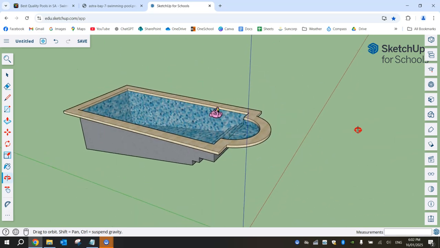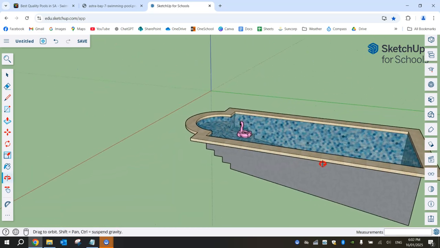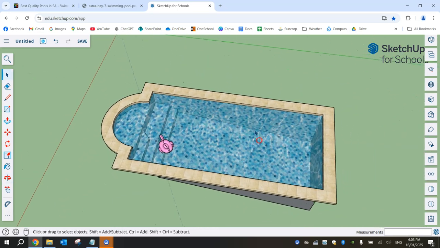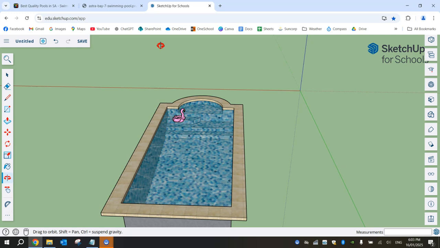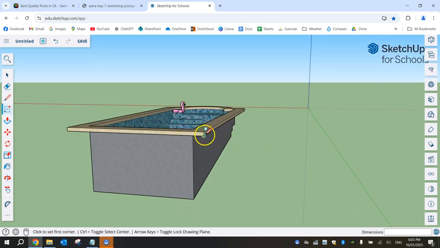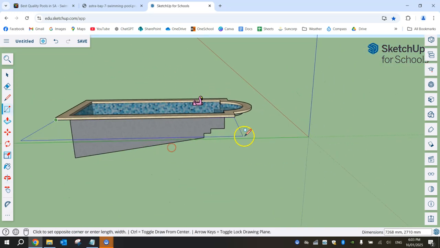Around the outside of the pool, let's do a little deck over this side, over one side here. So I might grab my rectangle tool here. I'm hoping this is going to work. Actually, I should probably have a closer look here and make sure it's lining up. The bottom of the tiles. I think it'll look better if I line up with the bottom of the tiles.